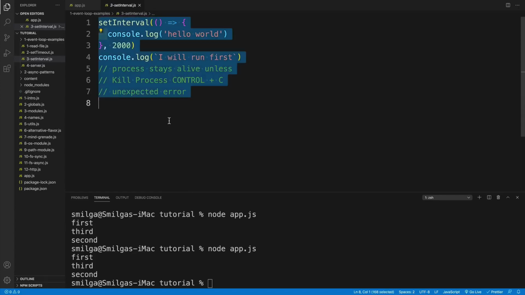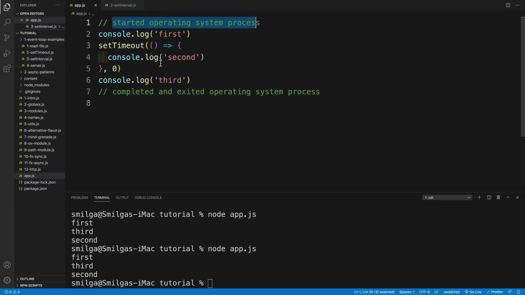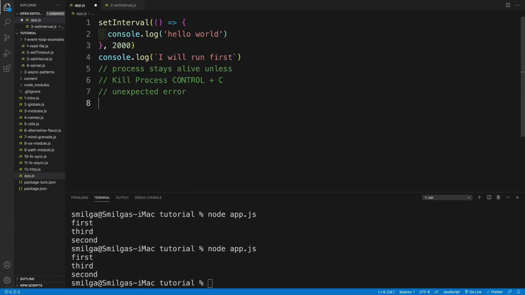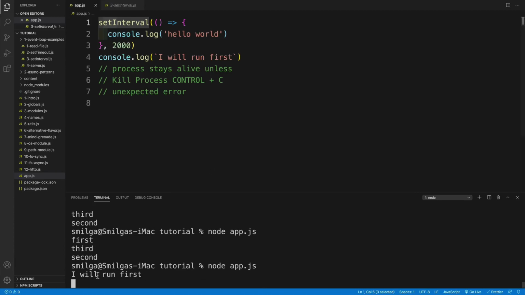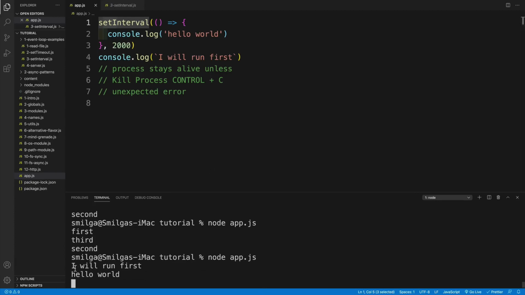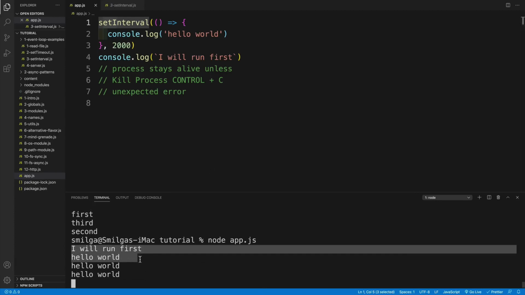Now, if we take a look at setInterval, you'll notice something really interesting. If I go with node app.js, notice something. And by the way, of course, I didn't copy and paste yet. So go to the third example, remove all this code, and copy and paste. So that's my third example, and in here I have the setInterval. Again, we'll have to run node app.js. And now check it out.